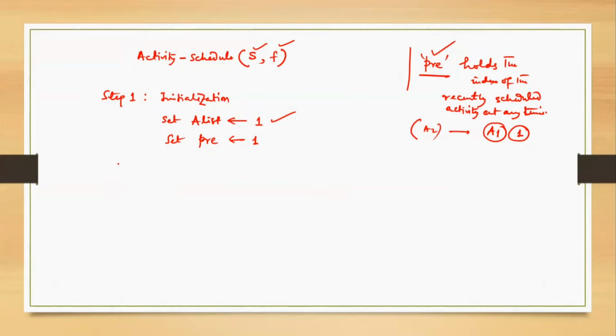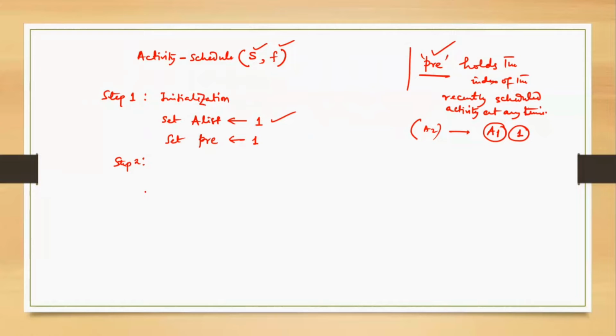Okay. So now step 2 is very interesting. First activity is already scheduled. Now you have to check the remaining activities, whether the remaining activity after placing the first activity can be placed into the schedule or not by maintaining the condition that no two activities are interfering with each other. So here we have to check it. So for the remaining activities, we have already scheduled the first activity. We have altogether n activities.